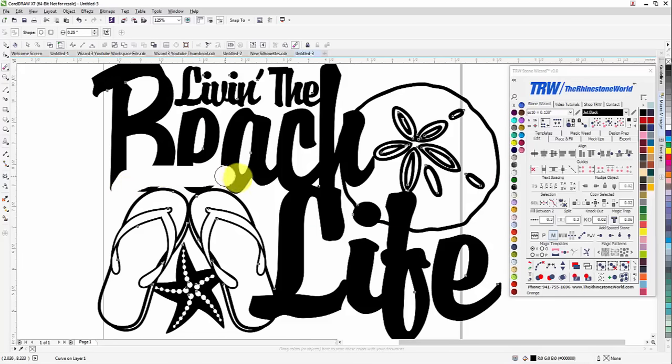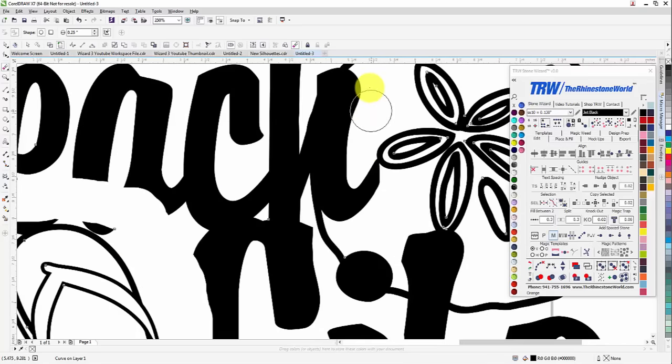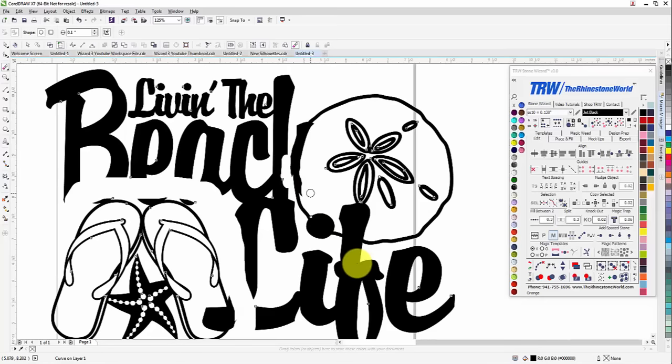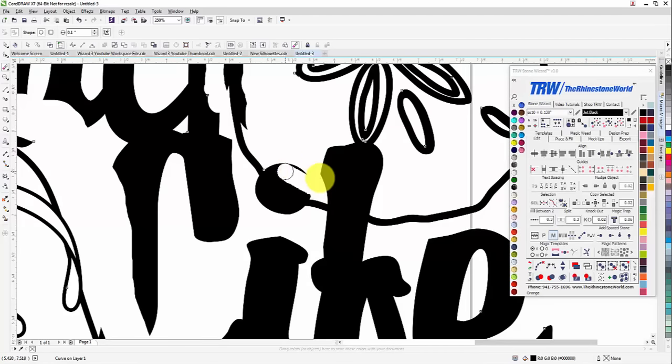So you can see this is going to allow me to edit some of the nodes a little bit easier. So I'm just kind of going around the design, knocking out some of the area where everything's connected. And you can make this circle smaller if you want to, right up here at the top. So if I change it to 0.1, you can see it just made the circle a little bit smaller. But it's easier when they're broken apart like this to actually edit the nodes.